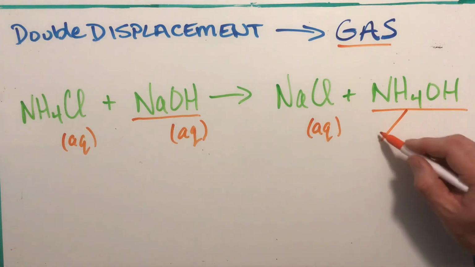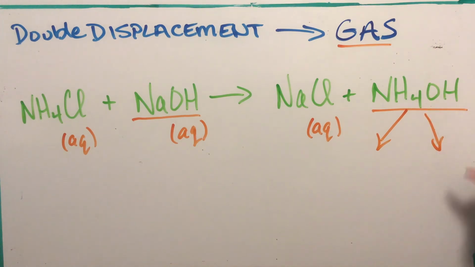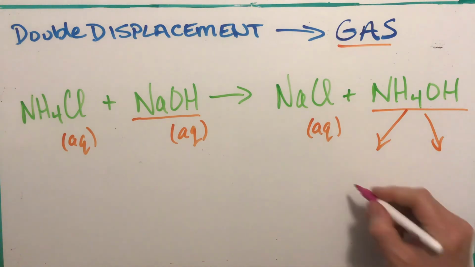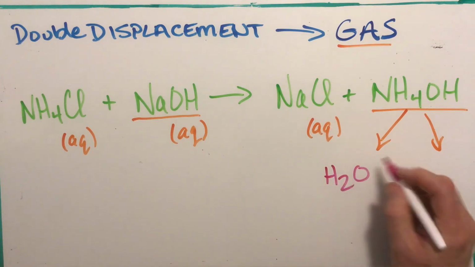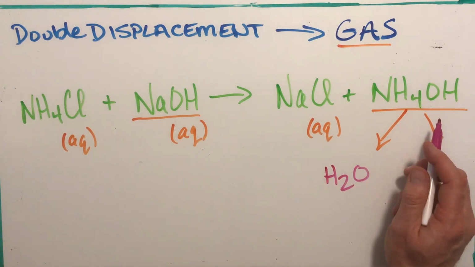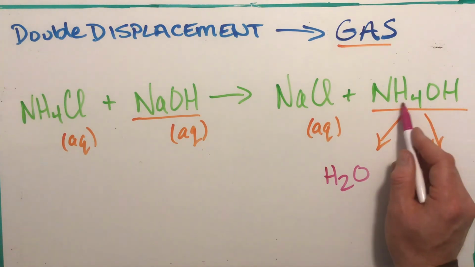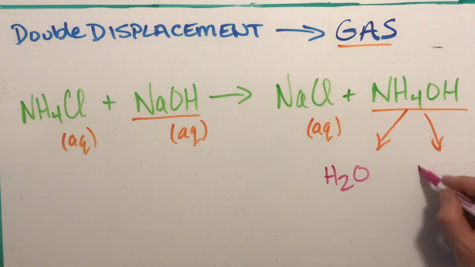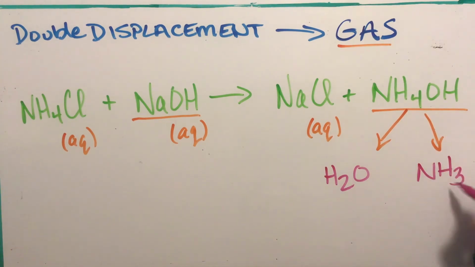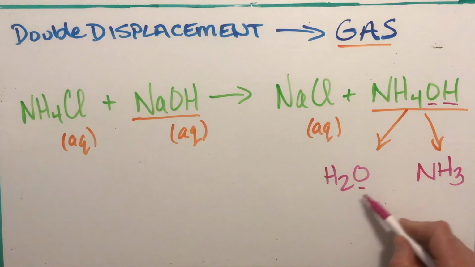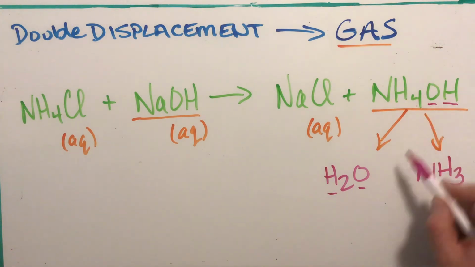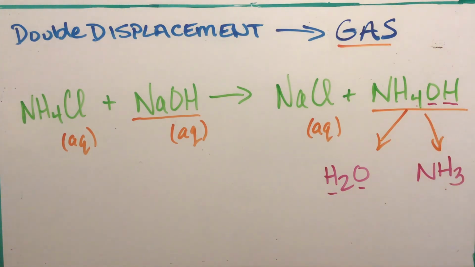So if we break this down, again, the first thing I'm going to remove is water. If I take H2O out of this, right? This H and that O come here, and one of these H's. That leaves me with ammonia, right? One H is gone, that O is gone. There's my O and one of the H. I take a second H from here, and that leaves me with NH3.